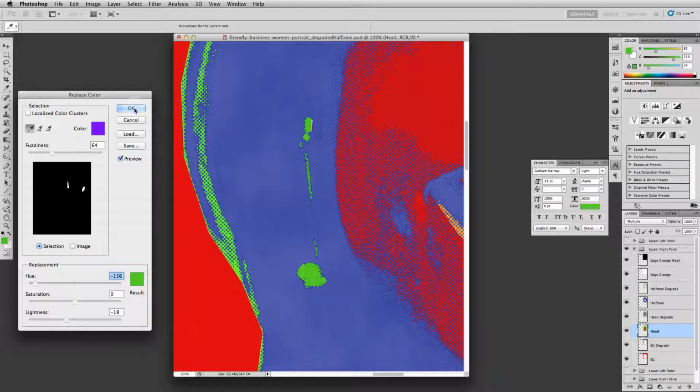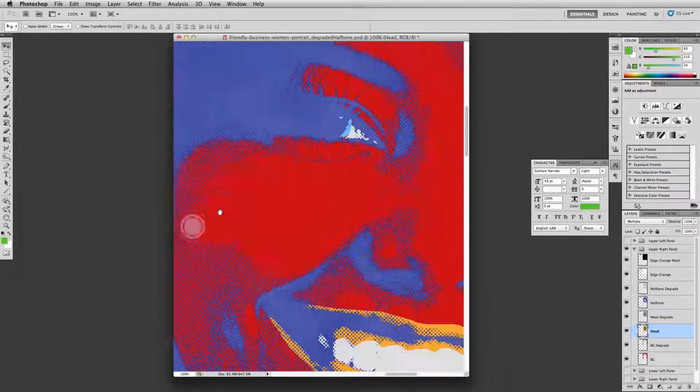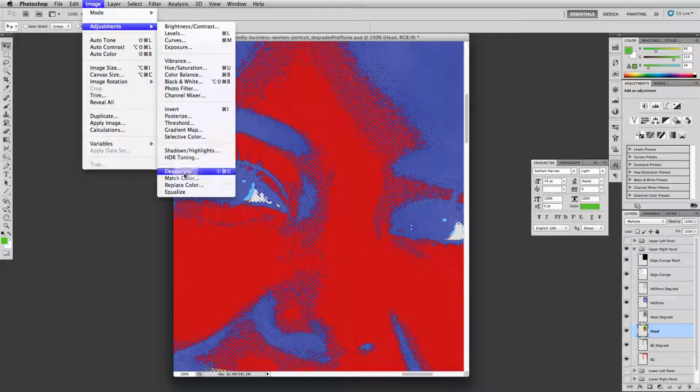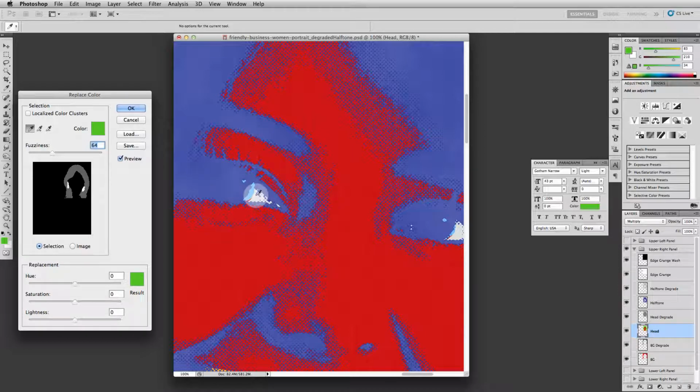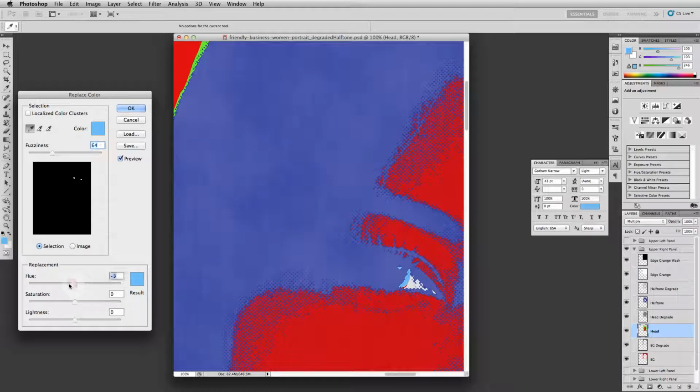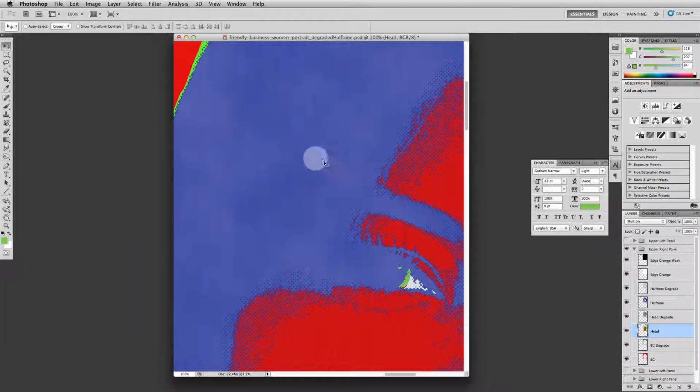There we go. Okay. And I'm going to do the same for the eyes. Adjustments. Oh, what am I doing? There we go. Replace color, eyes, and let's get our hair in frame here so we can see it. And again, green. Yep, good. Okay, I'm going to zoom out.